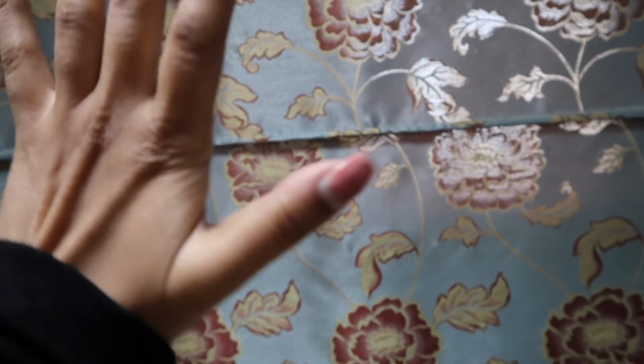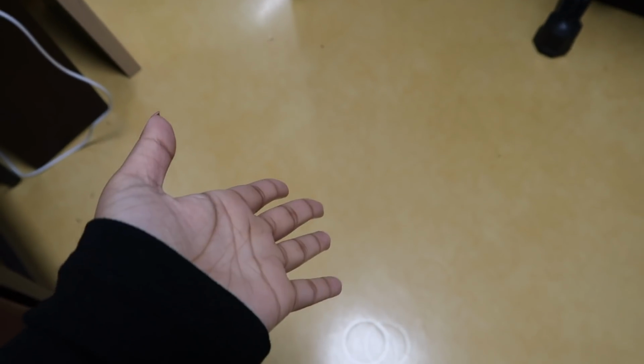Please ignore this blind. It irritates me so much. It is hideous. But this is the thing about Korean apartments. If you are a teacher living in a Korean apartment, you will know that for some reason they have no idea how to decorate. They're very happy to make the floor the same color as an egg yolk. They're very happy to put a hideous blind up like this. They're very happy to put in mismatched furniture. They're also very happy to put wallpaper with designs that you will find from the 70s.